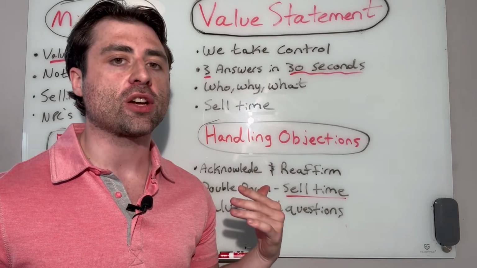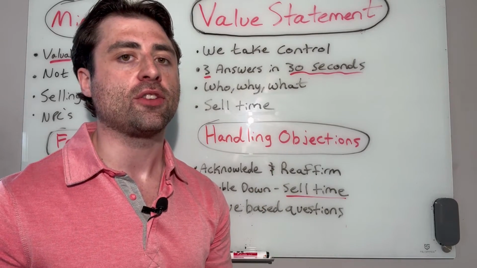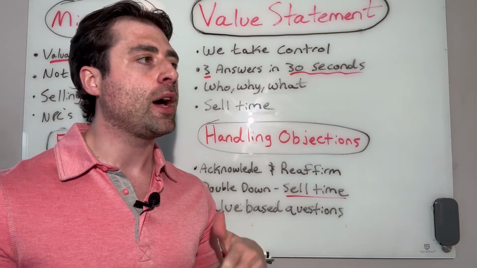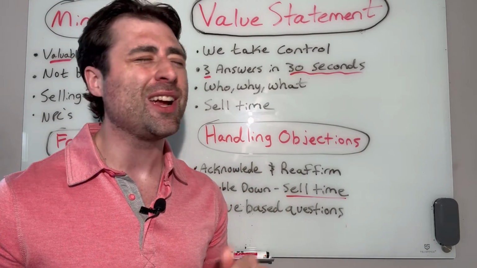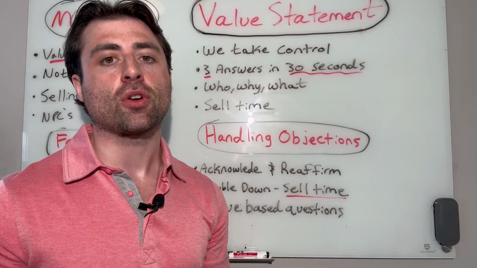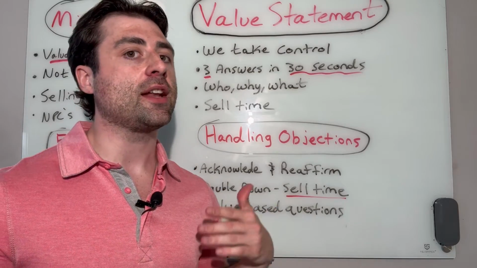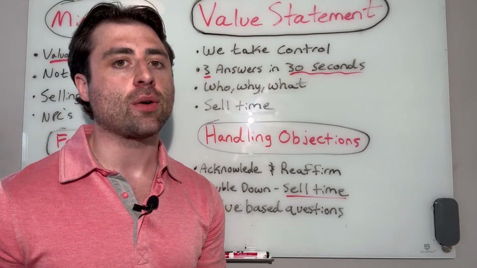So if you get an objection, a common one like, "Hey, thanks for reaching out. We already work with a competitor, so I don't think it makes sense to meet." I'm not gonna start asking them questions like, "How's that competitor going for you? And are you open to any new initiatives in the future?" You're not gonna convince them of this stuff on a cold call, but this is what's commonly taught, to start asking probing questions and getting to the root of whatever their potential pain is. Instead of doing that, here's how I would respond to that.